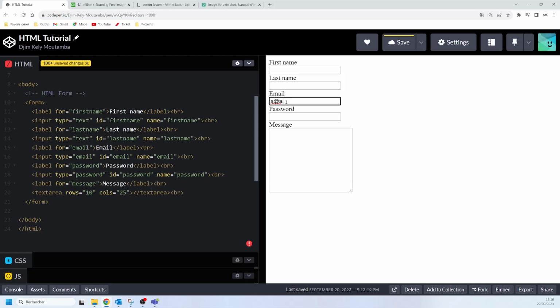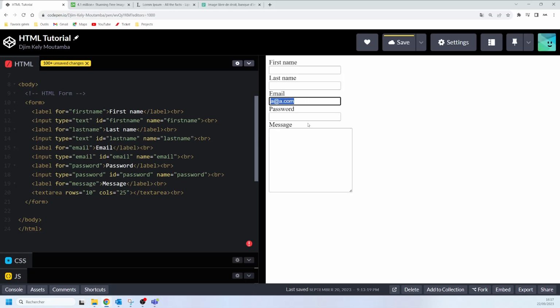If I write this here and come, there you can see another message showing that I need to write a correct format, because this is not a correct format for my email. If I write this and come, this is a correct format of my email.